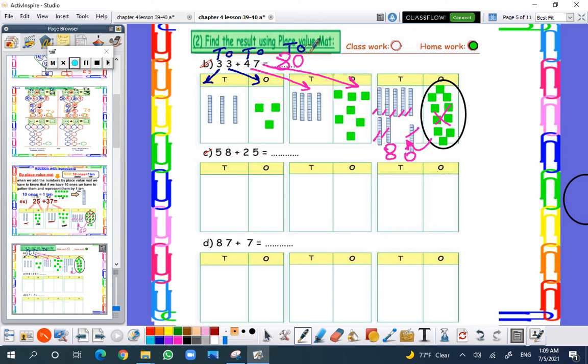So guys, all of you know now what the difference is between regrouping with the decomposing method and regrouping with the place value method. The main idea here: if the ones home is greater than 9, if it will be 10 or more than 10, we have to regroup it again by the decomposing method, and on the place value method I have to collect 10 small squares and represent them by 1 rectangular bar on the tens.